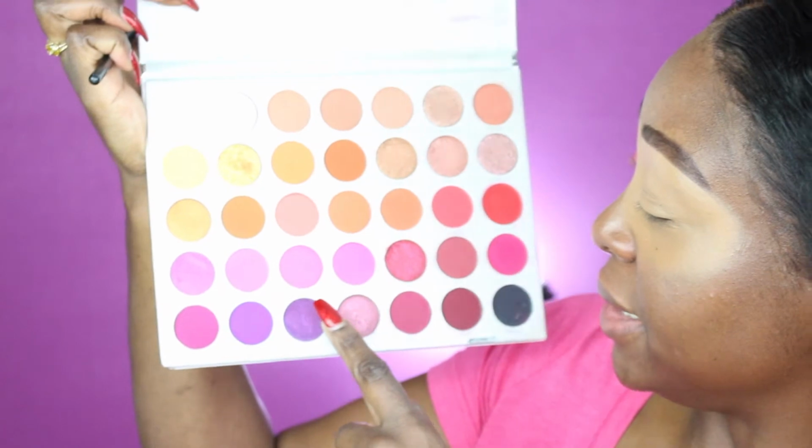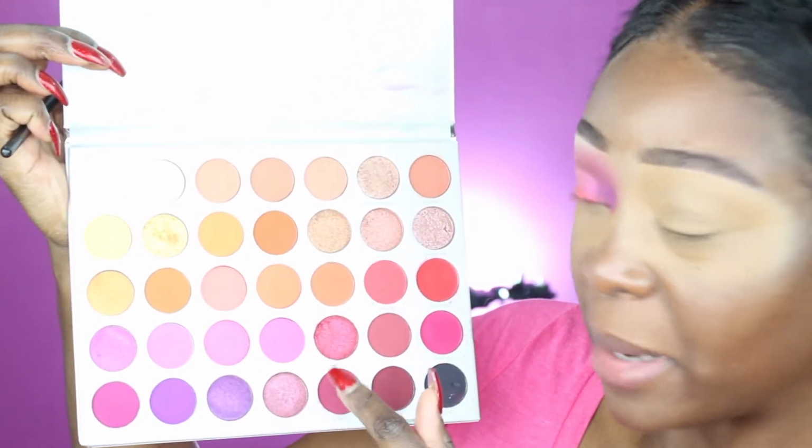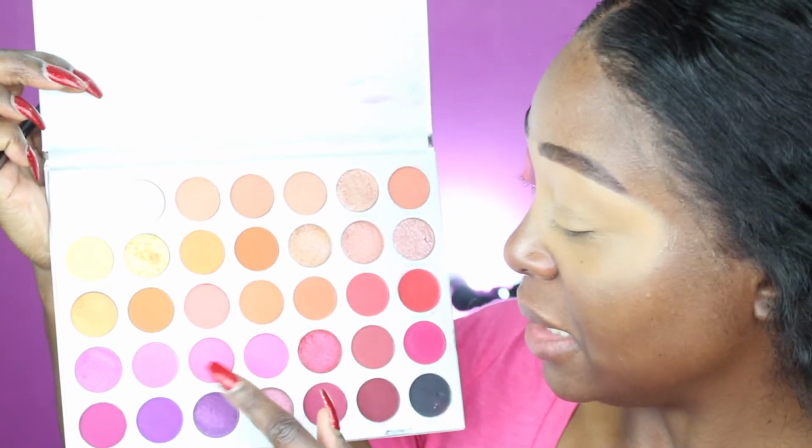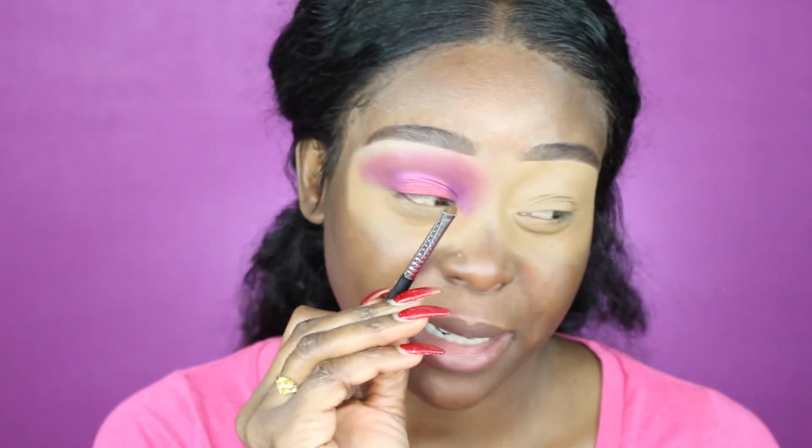Okay guys, so I only have two colors left, and it's Lolly Mama and Tipsy Girl. So I'm gonna take both of them and put it under my eyes. I'm gonna take Lolly Mama first, and I'm gonna see how it looks. I'm gonna take it onto another really tiny brush, very tiny. I don't know why these have to be so powdery though. It's very powdery, but it is what it is. It ain't mine. I'm gonna tap it on.